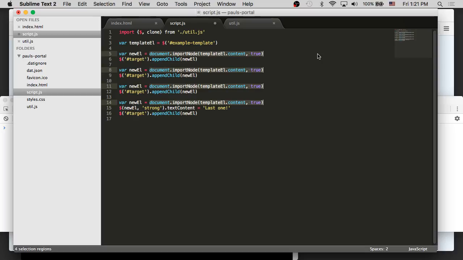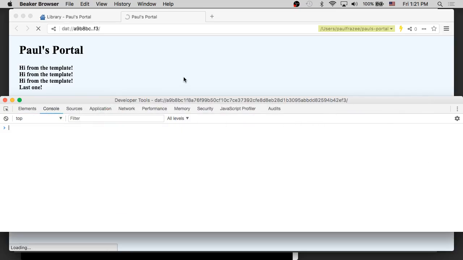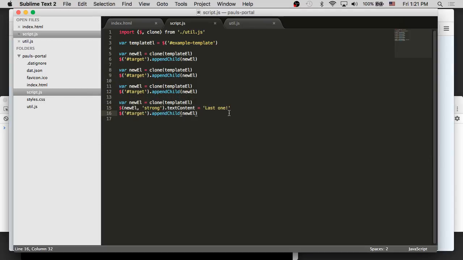So then all of these could just be simplified down to clone(templateEl). Is clone the right word for that? Maybe it ought to be like render template, clone template. Well, we'll just go with clone for now. All right. So we're off to the races on a pretty basic rendering tool set.